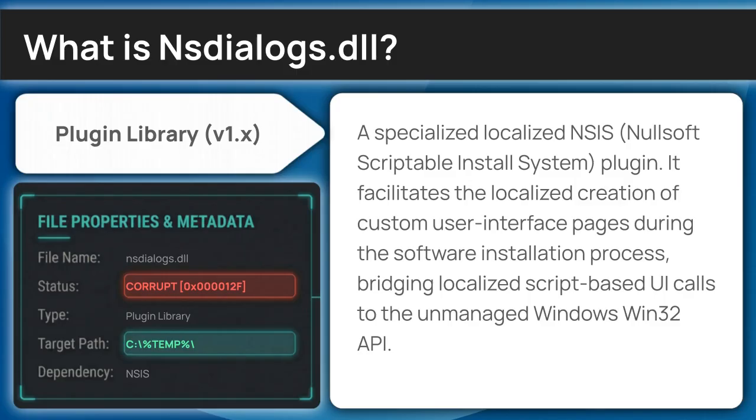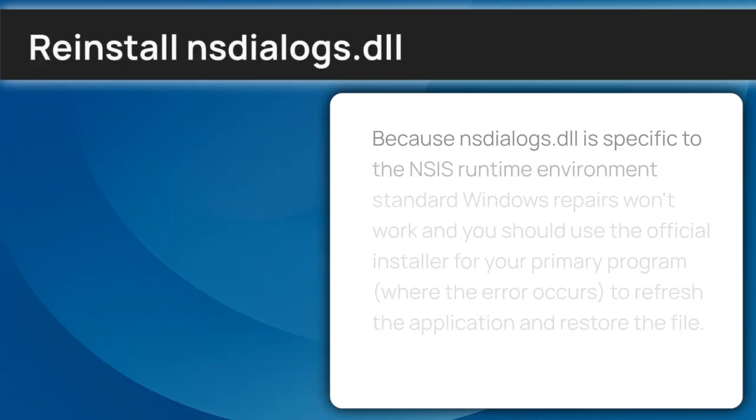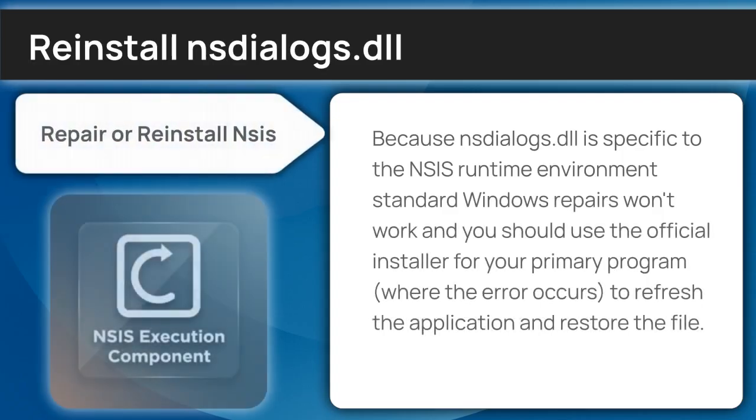Now that the background is clear, let's walk through the actual installation steps. Because Nsdialogs Library DLL is specific to the NSIS runtime environment, standard Windows repairs won't work, and you should use the official installer for your primary program, where the error occurs, to refresh the application and restore the file.